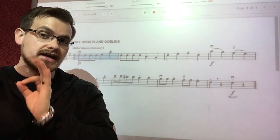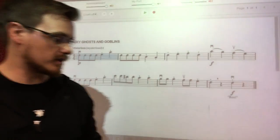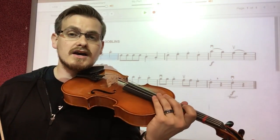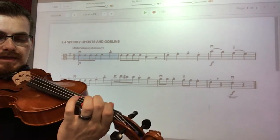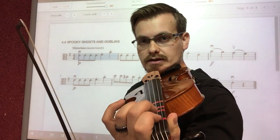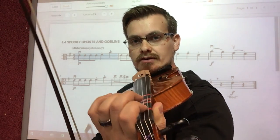Great. Now let's try playing one measure at a time. First pizzicato in rhythm, and then we'll add the bow to it. We're going to go one measure at a time all the way through to kind of review. Let's get your viola and bow in hand. We're going to pizzicato with bow in hand and go over the fingerings. Again, the very first measure is a 1-finger E to F sharp to B. Let me give you a different view so that we can see a little bit better.